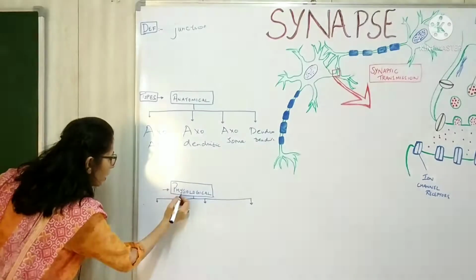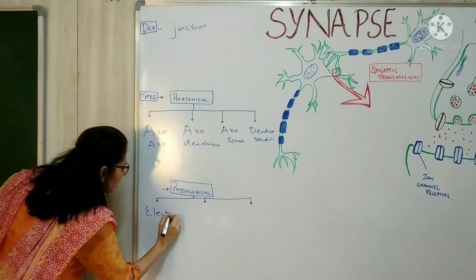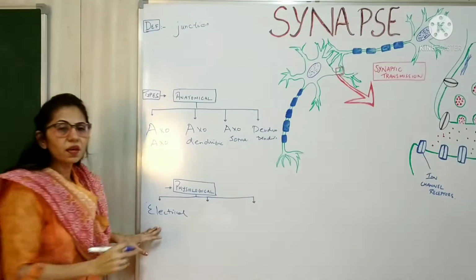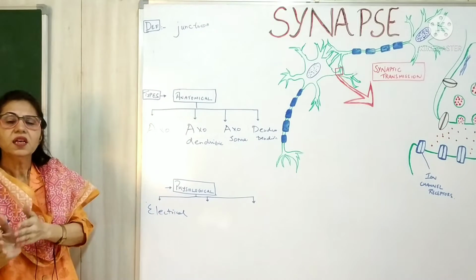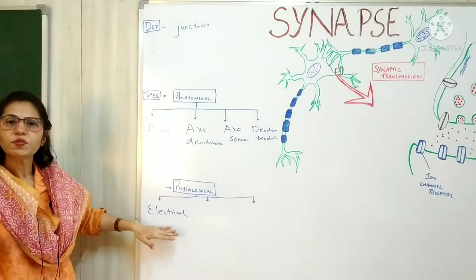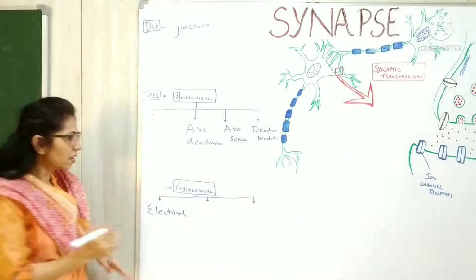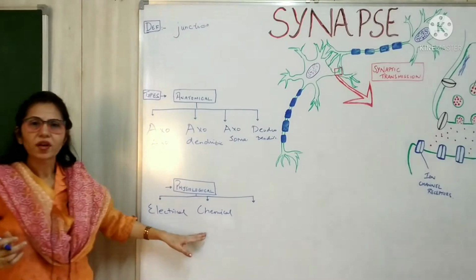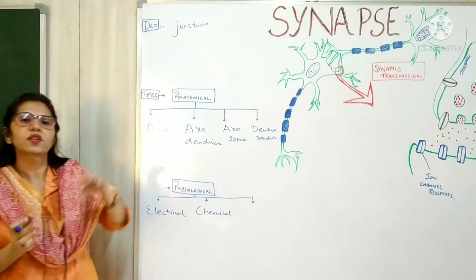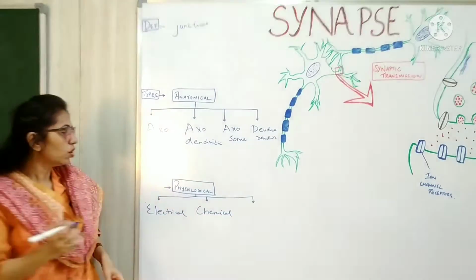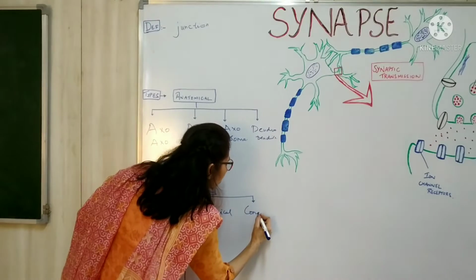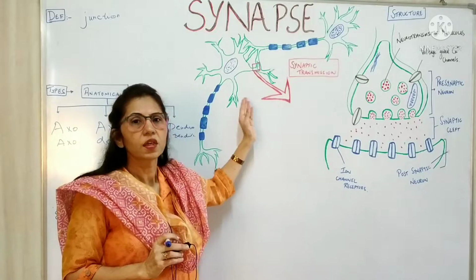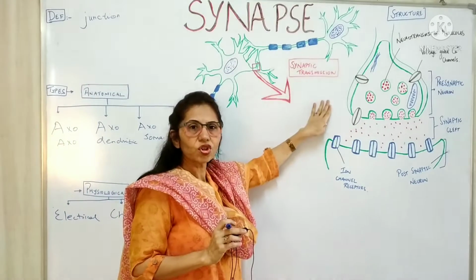Now we can also have a physiological classification for the synapse. We can have an electrical synapse, depending upon how the impulse is transmitted across the synapse. Where the impulse is transmitted using electrical transmission, that is called an electrical synapse, which we see for example in the gap junctions. Then we have the chemical type of synapse, where a chemical neurotransmitter is used to transmit the information from one neuron to another neuron, or you can have a conjoint synapse, where both electrical and chemical transmission is used across the synapse.